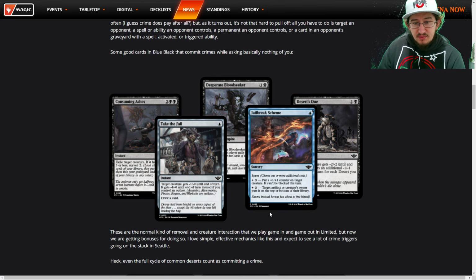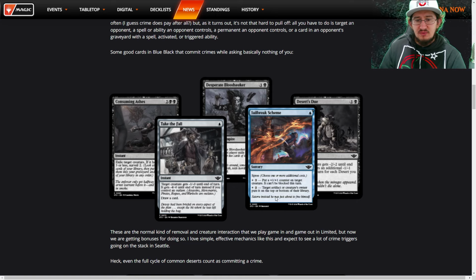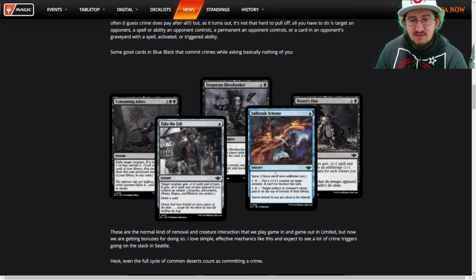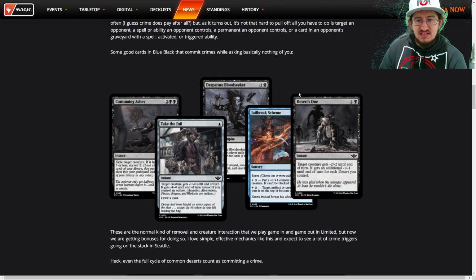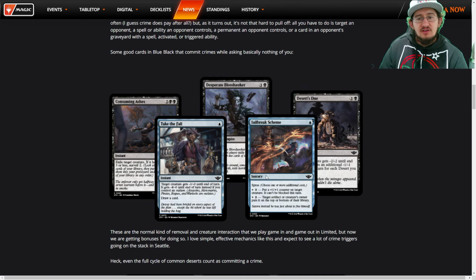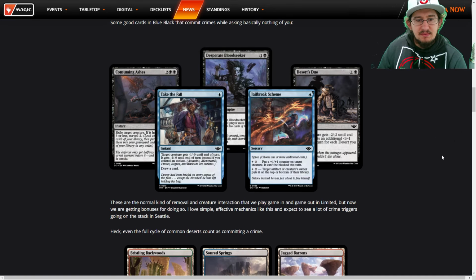Jailbreak Scheme is a way to push through damage: put a counter on a creature you control, and it can't be blocked this turn. Or you can put target artifact or creature on the top or bottom of its owner's library. So if they tap out for a play, you essentially tempo them out by getting rid of their play. You commit a crime in the process, and your opponent has to decide whether they want to draw that card and replay it, or put it on the bottom and potentially play something else. So that's something to keep in mind.